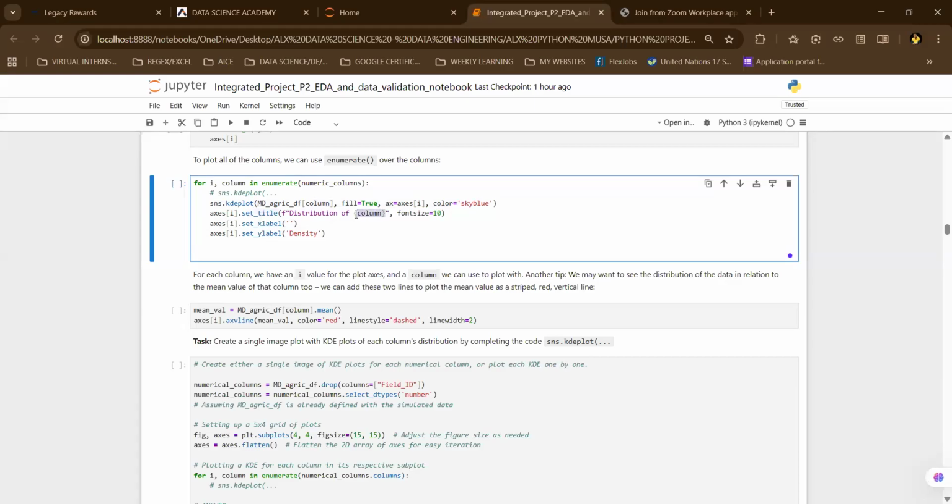If the column selected was rainfall, then that would be distribution of rainfall. If the column selected was temperature, then it will be distribution of temperature. And then we have the X label, which would be the specific values. And then the Y label, for each case, will be density. So the Y label is density, and the X label is the values.